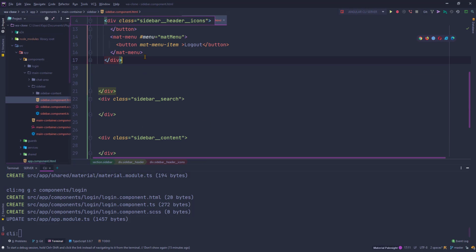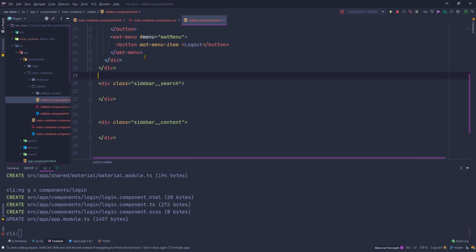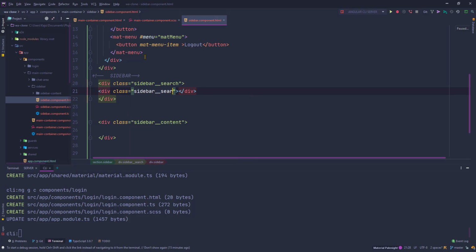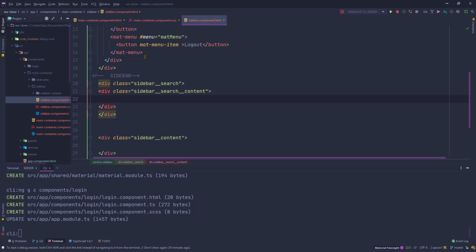Okay. Now for the sidebar, so this is done. Sidebar, and create div sidebar underscore search underscore content. Inside this, I'll have a form tag.